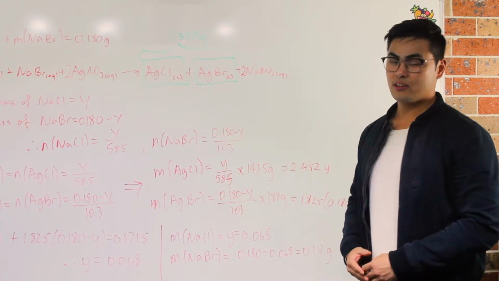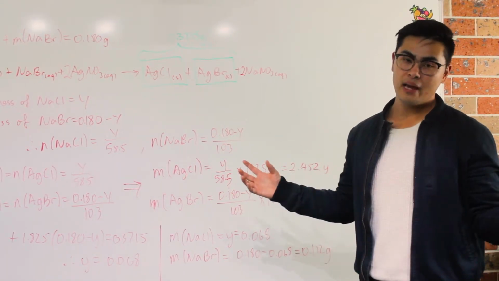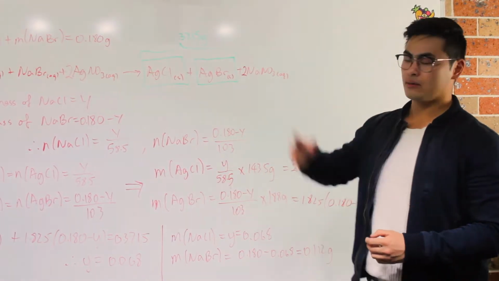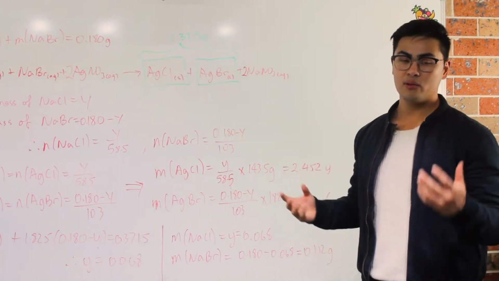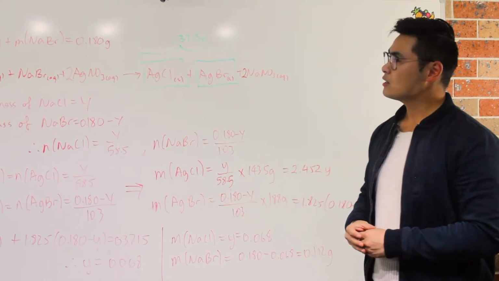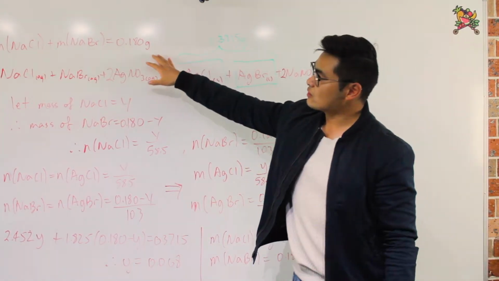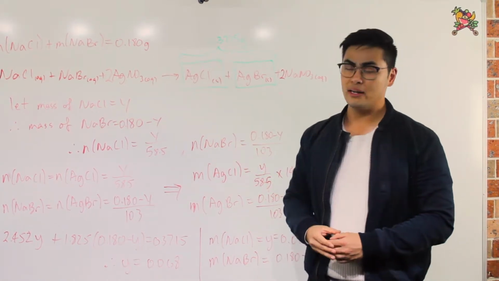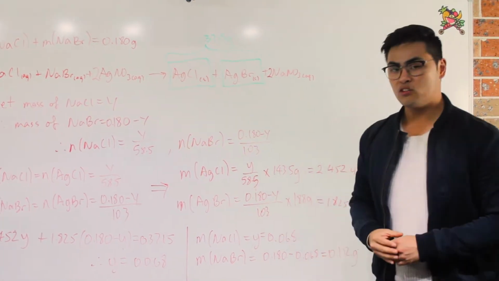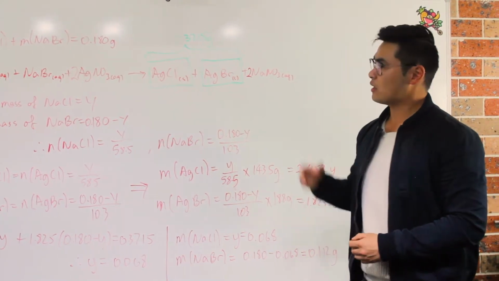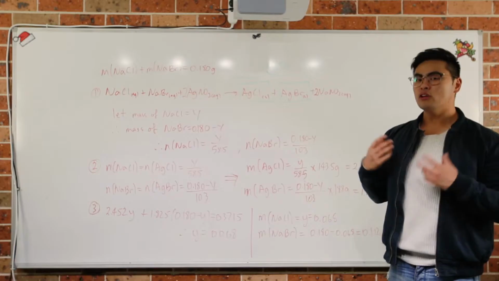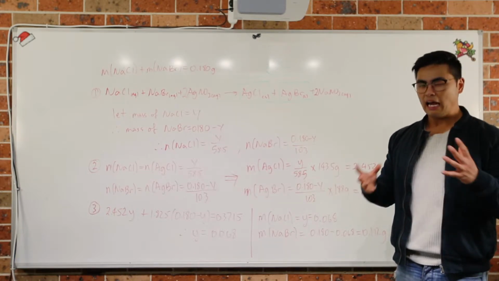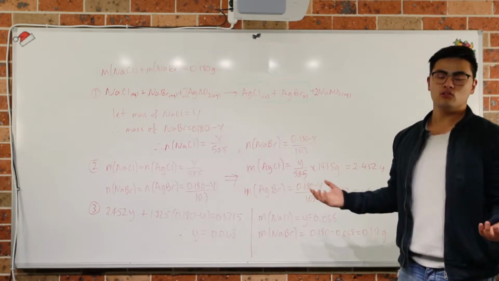So remember, when you start off doing these types of questions, or any type of chemistry mathematics question, you want to write down all the variables that are given to you in the question. What the question gives us is the mass of NaBr and NaCl equal to 0.180 grams. But the question doesn't give us a chemical equation, so we actually have to create it. For Year 11 standards, this type of chemical equation is a little bit more challenging, but it's not too much more difficult.